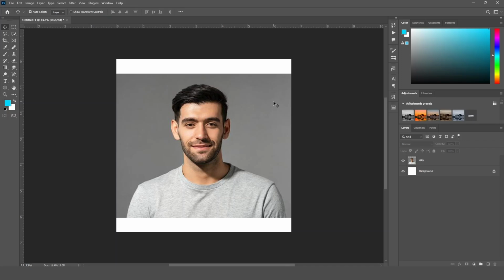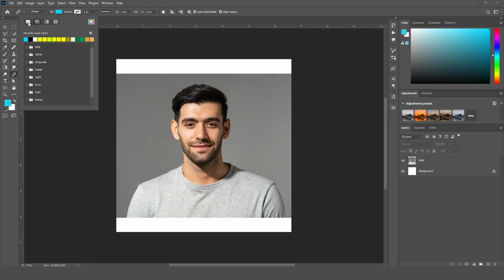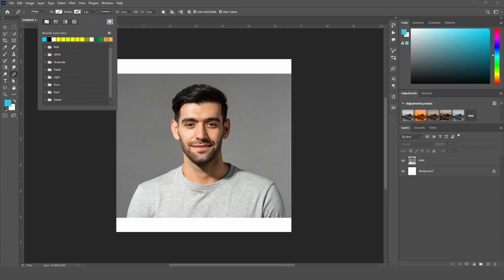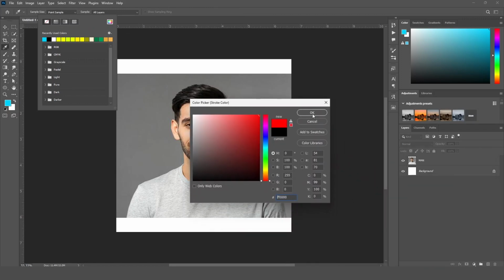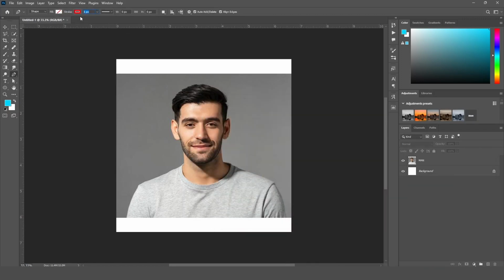Today we learn how to create a vector face in Photoshop with very simple techniques. We are using the pen tool, and not working on path, we are working on shape. As usual, we turn off the fill and use only the stroke value. I am using the red color for this stroke, and the stroke value is 1 or 2, it depends on you.